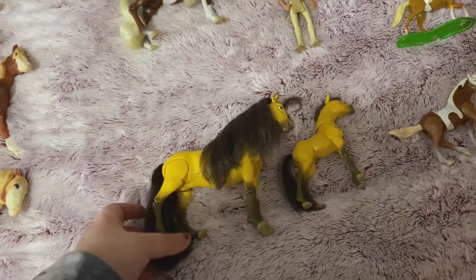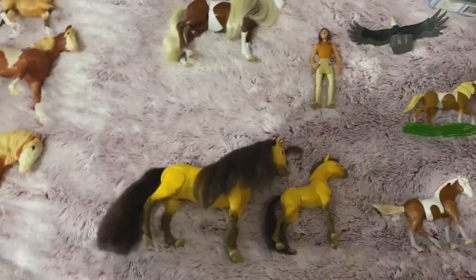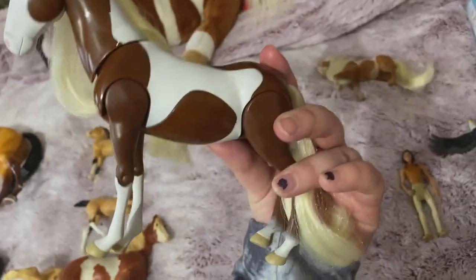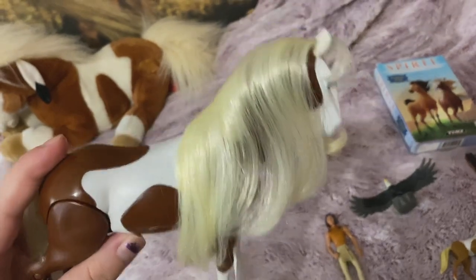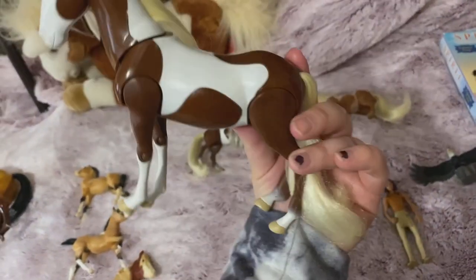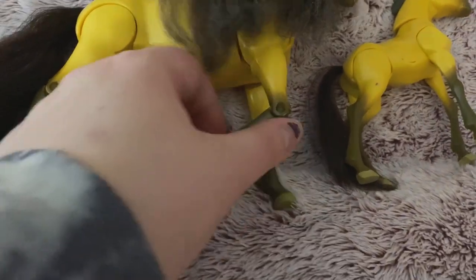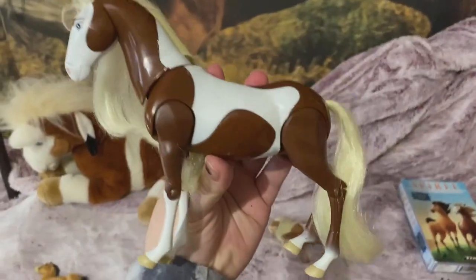Since I had the Wowie Spirit I really wanted the Wowie Rain and Esperanza. You should have seen my reaction when I found Wowie Rain at the flea market — she's in pretty new condition. Her hair wasn't that bad but I conditioned it anyway and now it looks brand new out of the box. These are the two that have joints at the knees — so these are the Wowie ones. There's the Spirit logo.